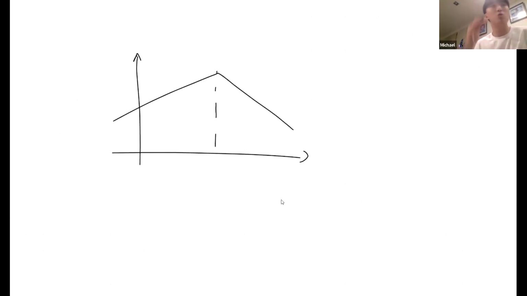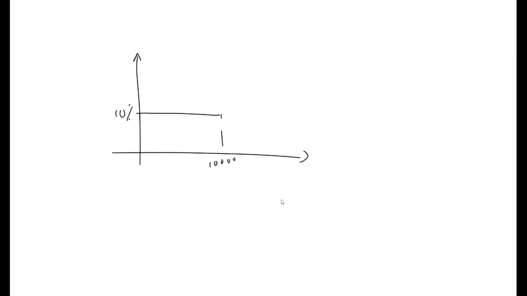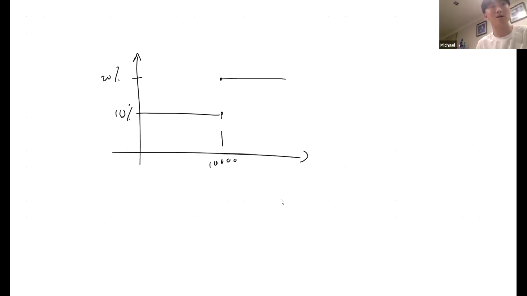This is very useful in real world modeling. For example, tax brackets. Let's say you pay 10% tax when your salary is below 100,000. And then when you get up to 100,000, you pay 20% tax. This is a classic piecewise function, right? If I ask you what is f of 5,000, what is this like? Wait, what do you mean?